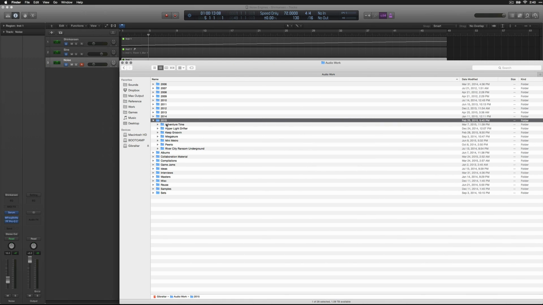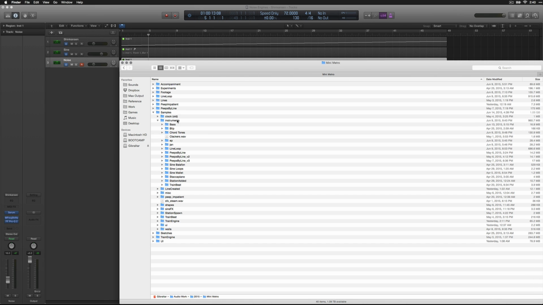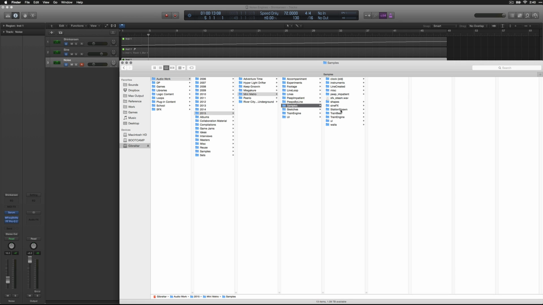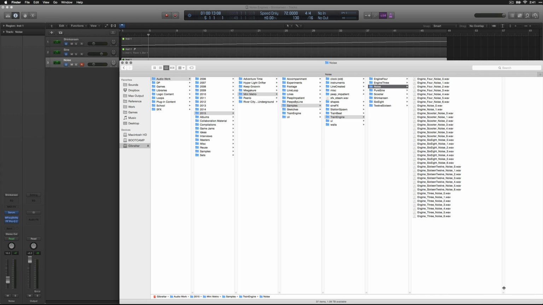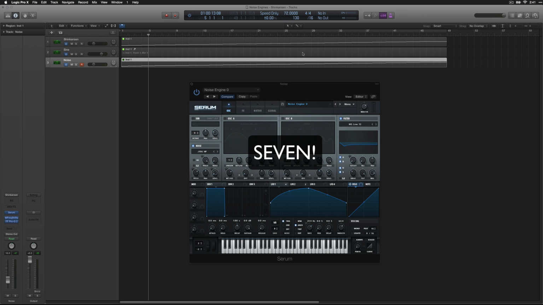The other instruments, I think they all have 4 variations. 6. Okay. So I've got 6 for all the other engines. So I'll go with 6 variations for this, and hopefully that will be enough.